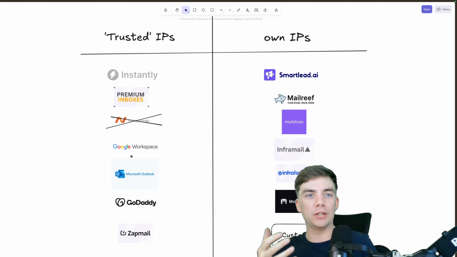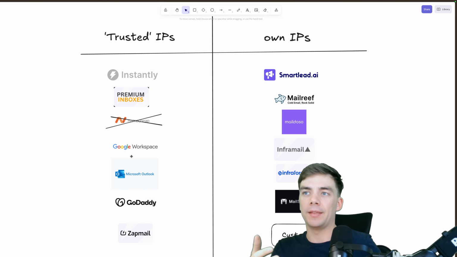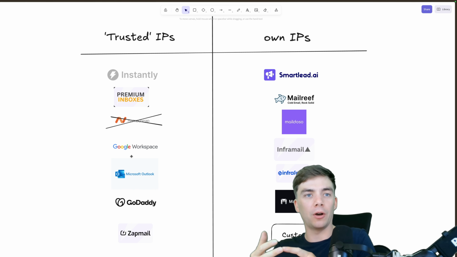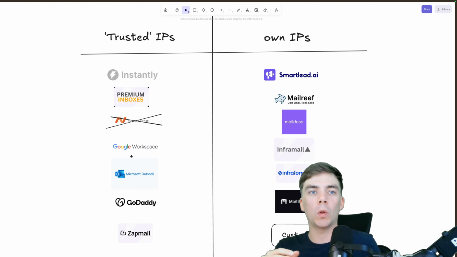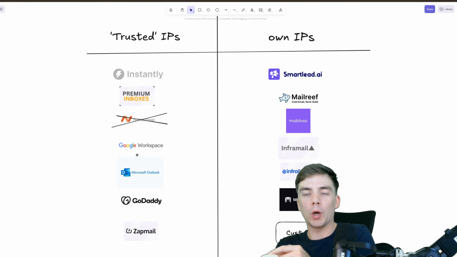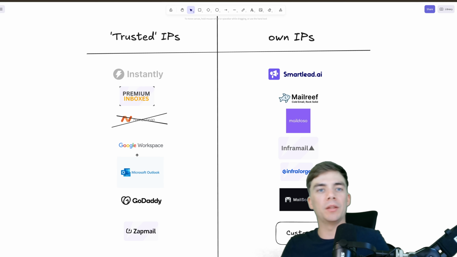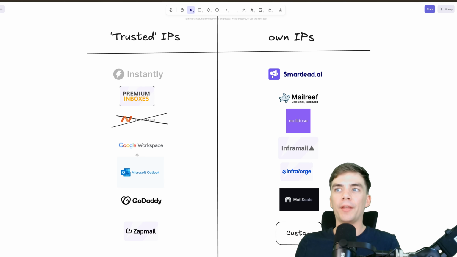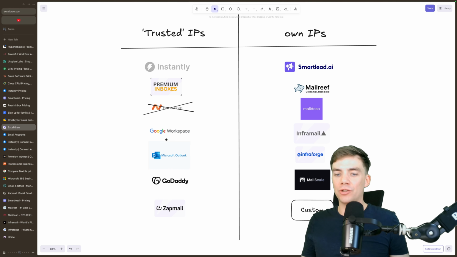And for each of those IP addresses, they have hundreds of customers that are all doing cold outreach. Because of that, you are sharing an IP address with potentially hundreds of other cold outreachers, and you don't know the kind of emails these people are sending.